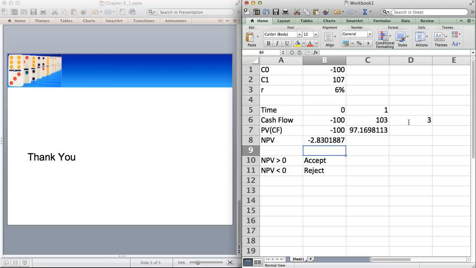The finance person is saying, there are other investments out there of the same level of risk that will give you a return of 6%. That's how we define the discount rate. It's the return on a financial asset of the same risk that you can invest in. So the finance person is saying, well, we're comparing two investments. We're comparing this investment, 100, get 103 back, with another investment, your alternative investment that gives you 6%. And so the finance person is saying, well, this isn't actually making you any money.